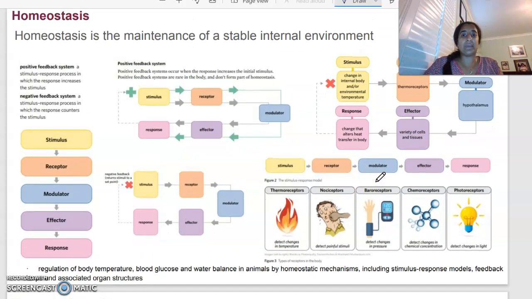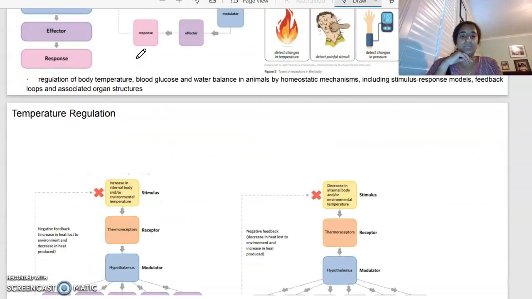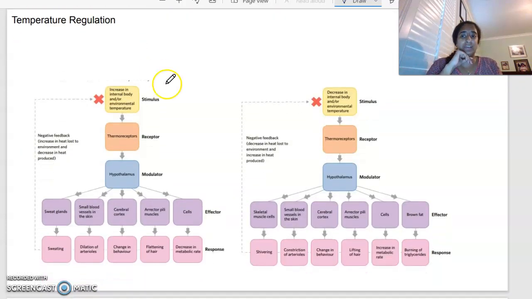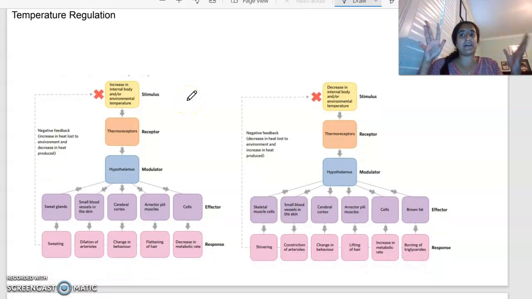But so in terms of looking at homeostasis, we are going to be looking at the regulation of temperature, blood glucose, and osmoregulation, which is water regulation. So if we begin by looking at temperature regulation, no matter what the temperature is outside the body, our body wants to try to keep the temperature stable. So it can be super cold outside, it can be super hot outside, but our body is going to remain stable.